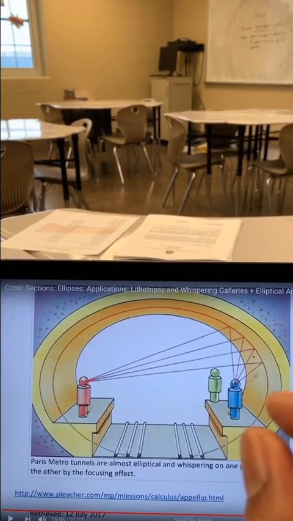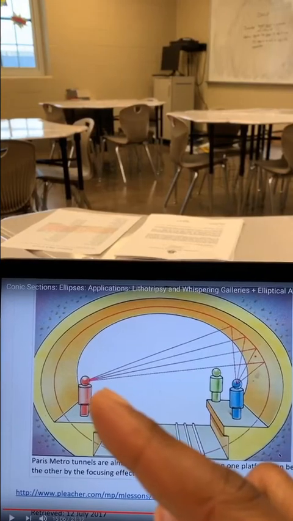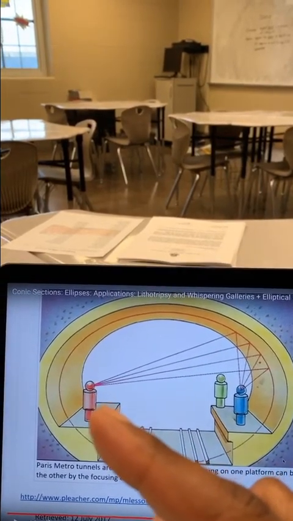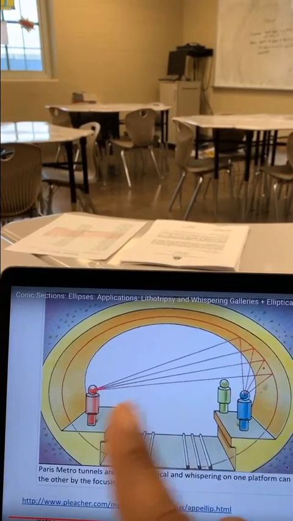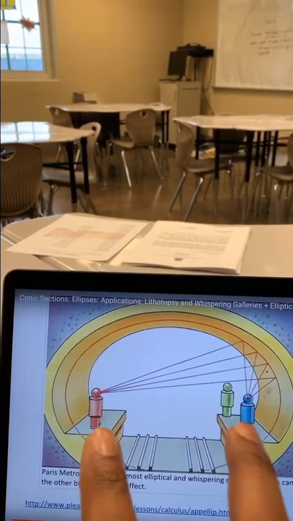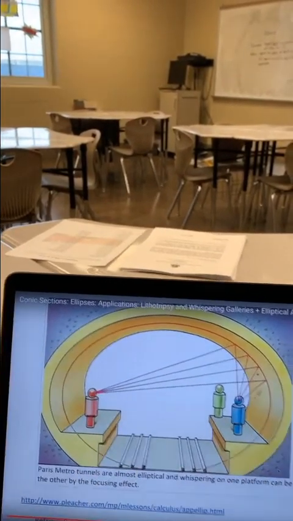Speak at a regular tone, right? And without hollering. And it'll go right to their ears. And it's almost like they're standing in front of you. And the crazy thing about it is nobody else will hear that conversation. But you two have to stand on the focus points, and then only you two can hear what's being said. So with the sound, it can do some really cool stuff. We call these whispering galleries.